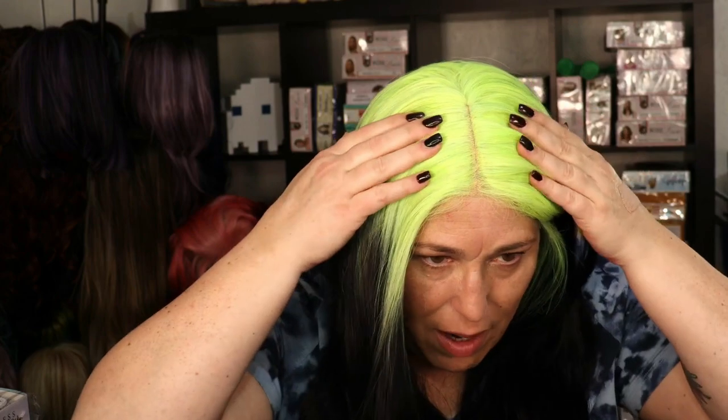So the parting space is not great. It's not wide. You're going to want to pluck that. Obviously, you can go out like this without plucking it, which I will do, but those of you who like it to look more natural are going to want to pluck this.